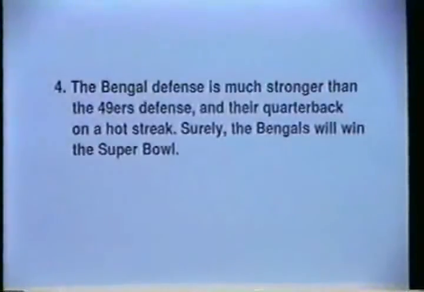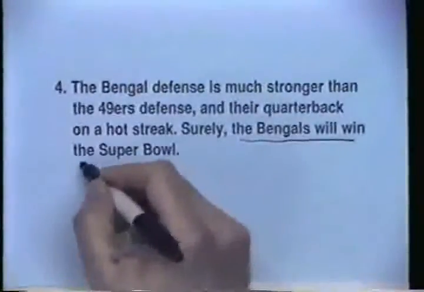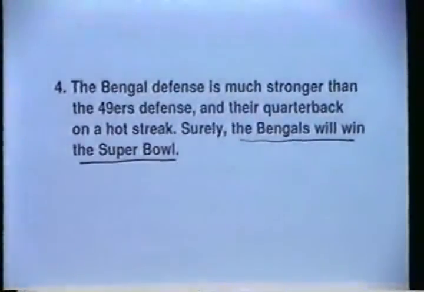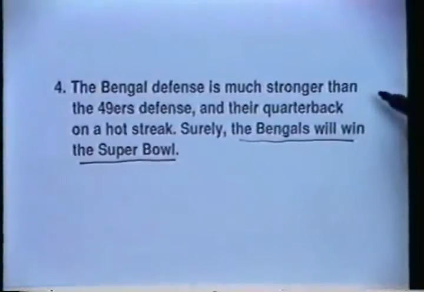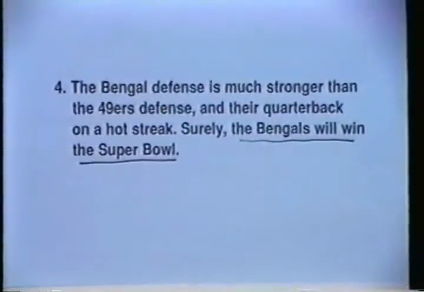Number 4. The Bengal defense is much stronger than the 49ers defense, and their quarterback is on a hot streak. Surely the Bengals will win the Super Bowl. Here we have an argument whose conclusion is the Bengals will win the Super Bowl, and again we see that the premises provide two reasons to believe that conclusion. The defense of the Bengals is much stronger, and their quarterback is on a hot streak. So clearly an argument in this case.